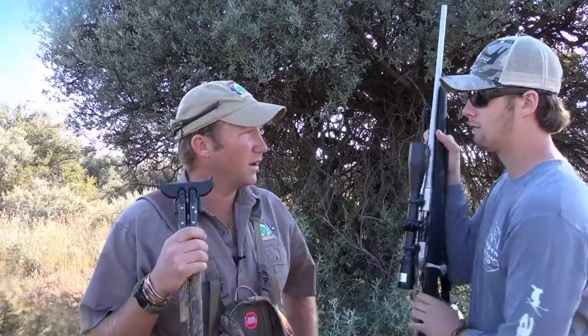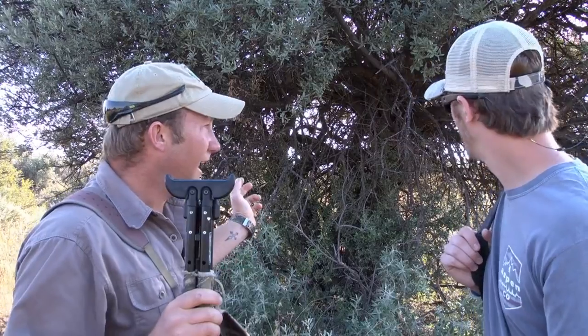Reload. Hey Jake, you just shot a Gims buck. It looked like a nice shot. He was riding towards us. I could see the blood coming over the shoulder, so it looked good. I saw it just standing there, and then she ran off and stood under a tree, just stood there for a minute or two and then walked off. I think we must give her a few minutes. The shot looked good. I don't want to pressurize her. I want to just leave her so she can calm down.